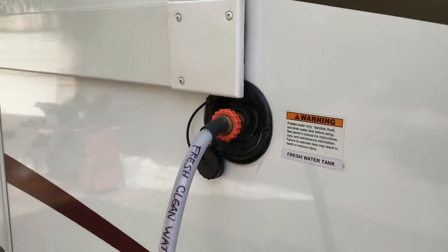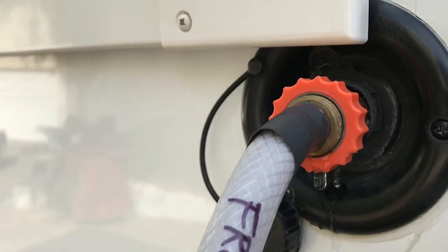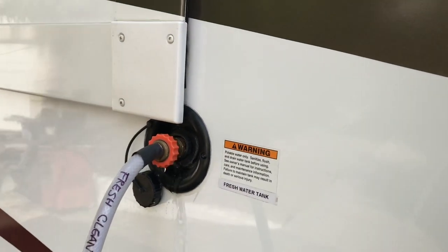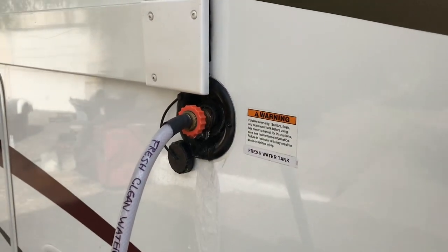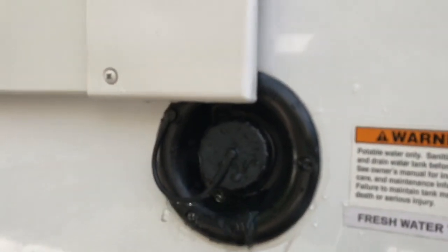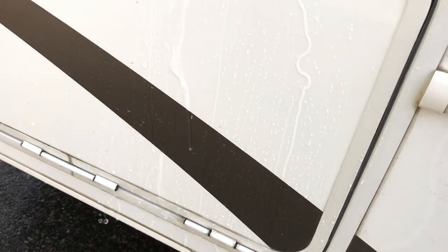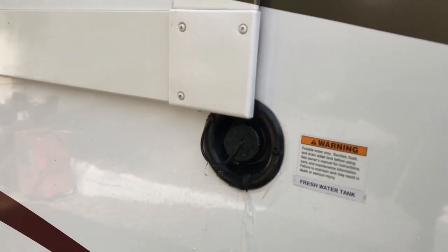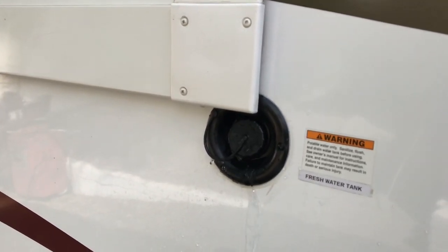I can start hearing it — you can hear it starting to bubble. Now the water is going to come out, and when that happens you're basically done. If you have water coming out afterwards it's okay, and if you make a right or left turn you may have more water coming out after that. It's fine — it's a full tank and it's not going back into the tank, it's just coming out right here.